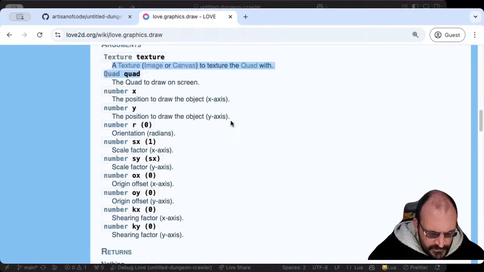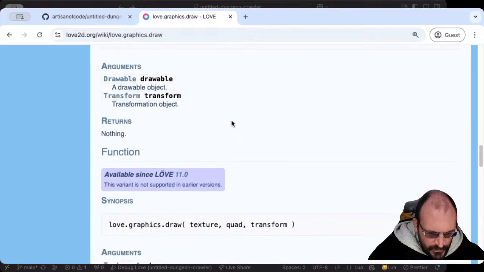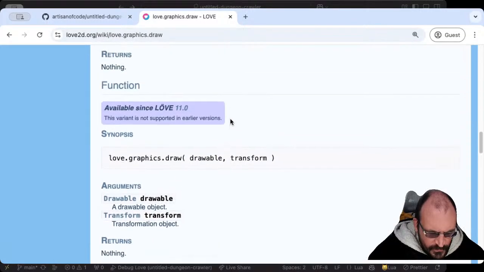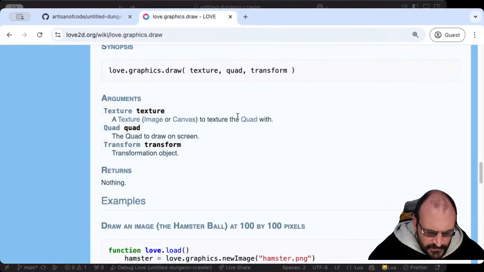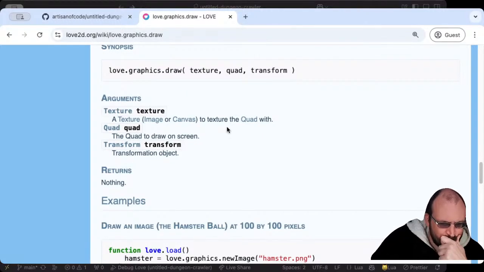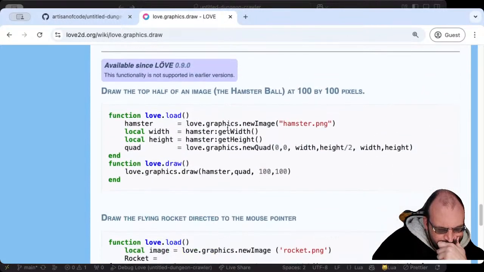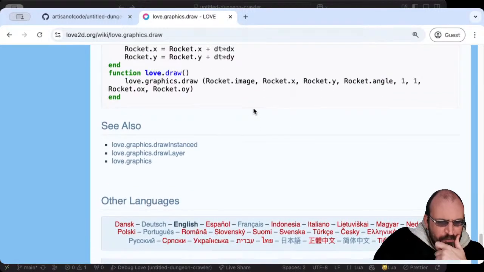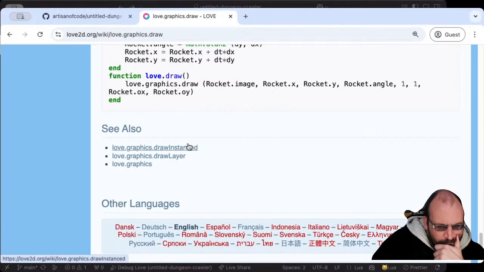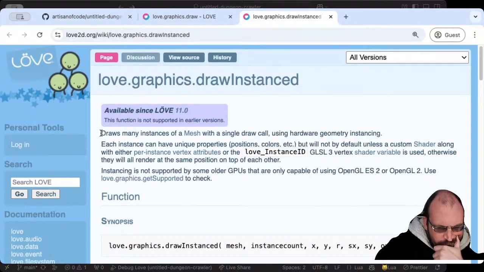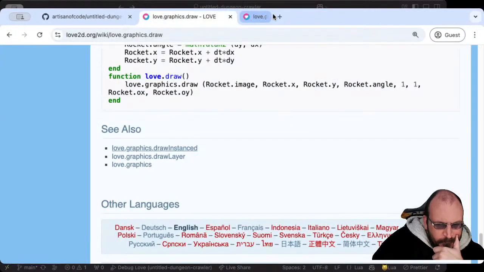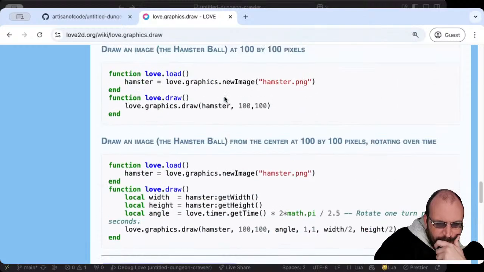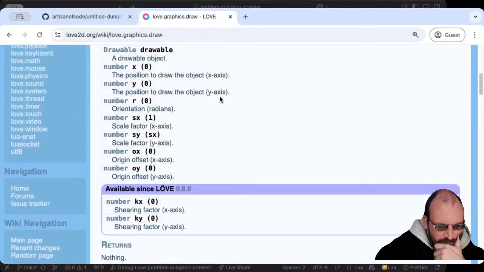Okay, so if it's a texture, we can use a quad, but not for other things. So we can't draw a subset of the sprite batch.